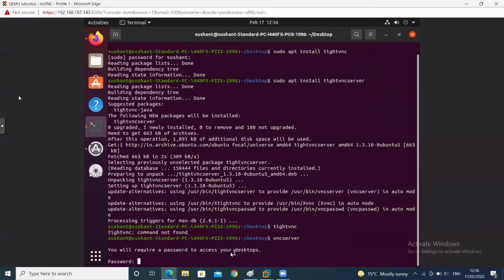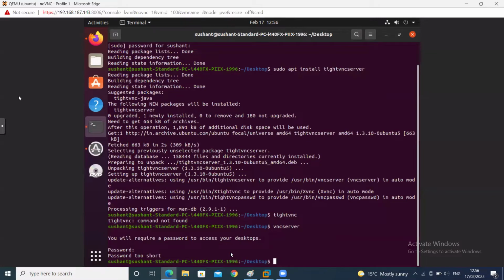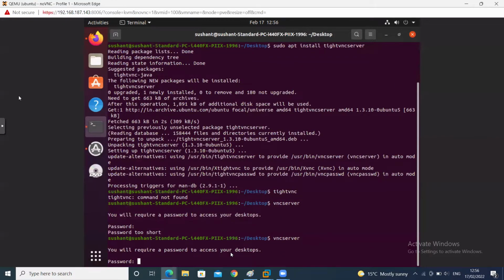Type the password, press enter, it says it's too short. Okay, I will create it again. Enter, verify, enter. Okay, passwords do not match.